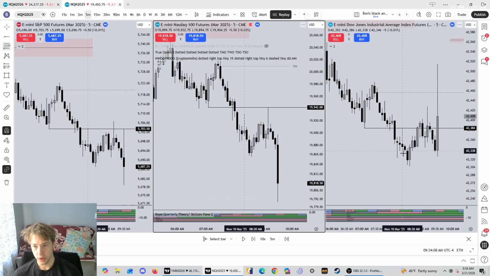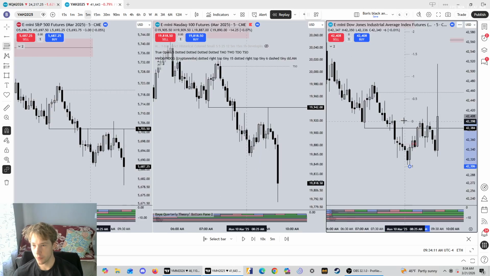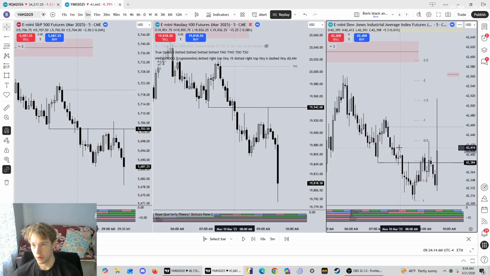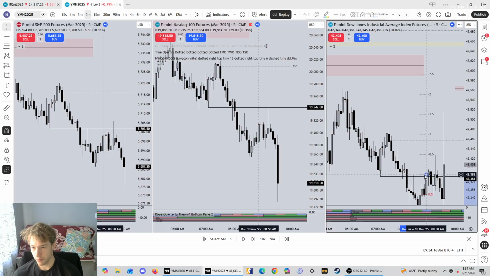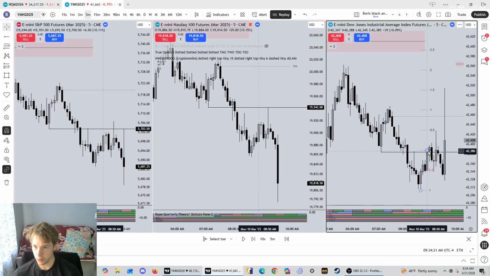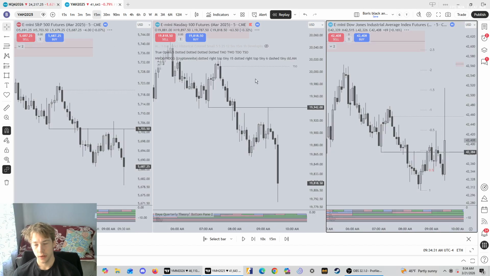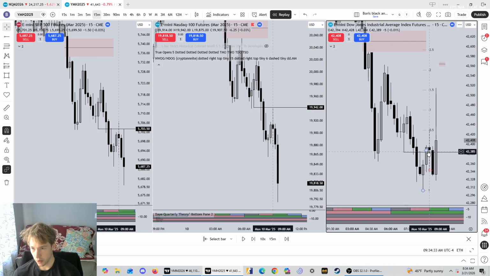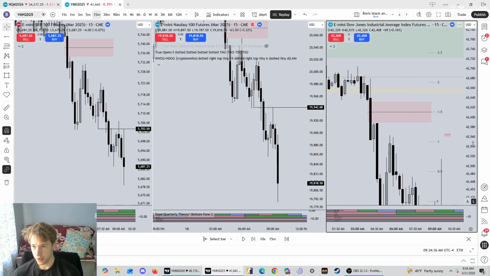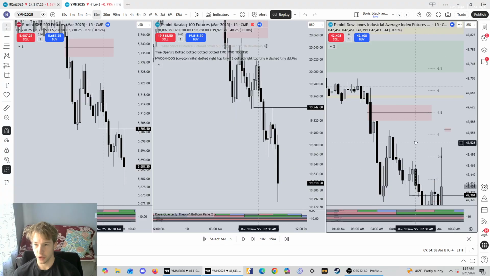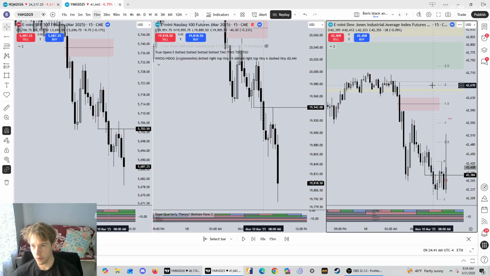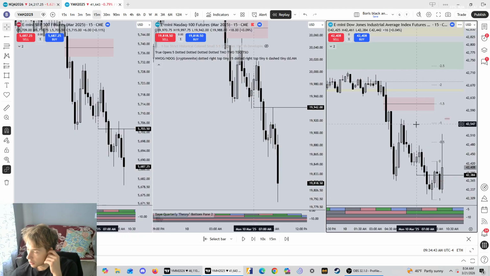So what does this give us? Well, we have to check the Dow. So right here. All right. So we have this one. We have this one. So essentially what I'm given here. Okay, so I can either choose this one as my change in state. Honestly, that is the more aggressive, serious change in state here. If you go on the 15-minute, that's very important. On a 15-minute we want to see that negative 1.5 lining up with our levels. So negative 2 and negative 2.5 right here, which is beautiful for that reversal.